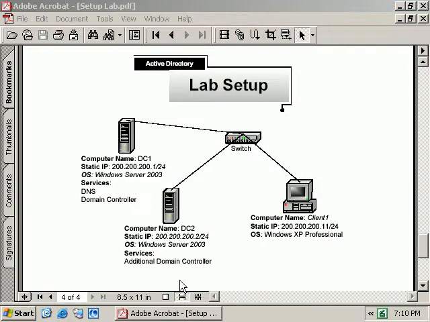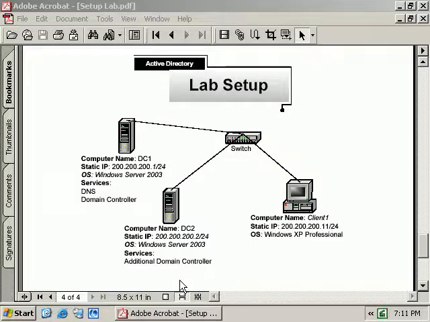Finally, one last installation note. If you have viewed lab 14 and set up the network for lab 14, you do not have to reinstall DC1 and DC2 for this lab, namely lab 15. As per the lab setup video in lab 14, you should have about 2 to 3 gigabytes of free space on DC1, and you're all set for the activities in this video. If on the other hand you're installing a new network for lab 15, please make sure to leave about 2 to 3 gigabytes of free space on the hard disk of DC1 at the time of the installation of Server 2003. This is a prerequisite for RIS covered later on in this video series.